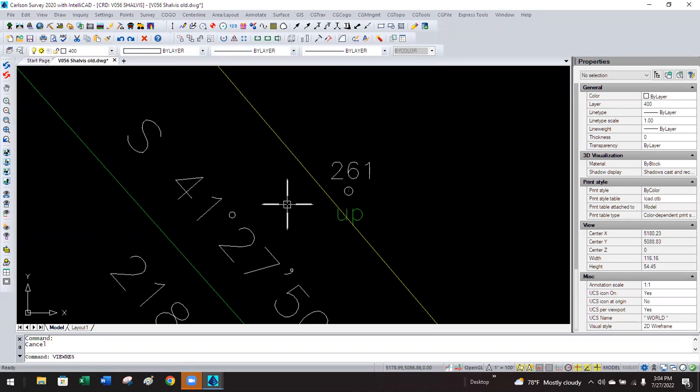Because it's stored with each drawing, this same command behaves the same way. If I open up another drawing, it takes whatever that drawing is set at and reads that same variable based on that drawing. So if you're creating new drawings, you want to go into those drawing templates that you use on that command and set it up to 20,000 and save it as a template so that any new drawings you create using that template will inherit that setting. All right, so we'll set that aside and move ahead.